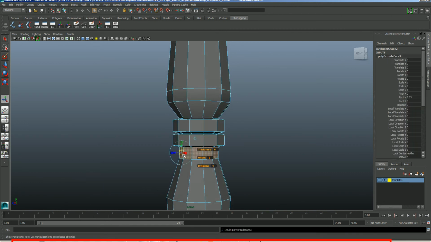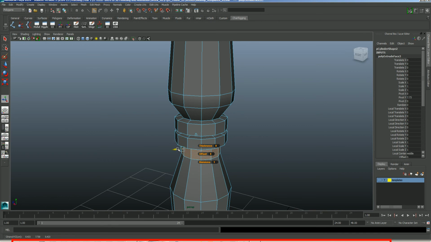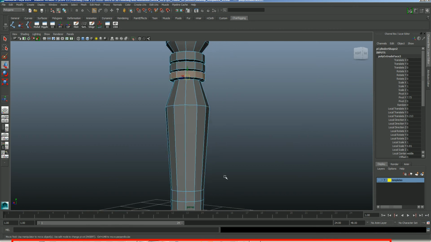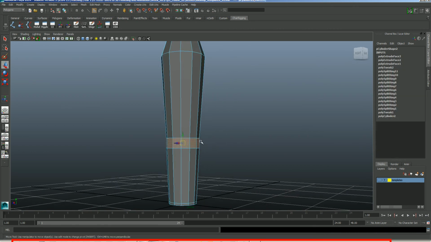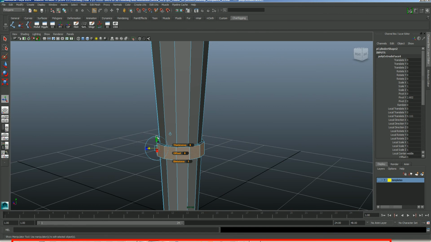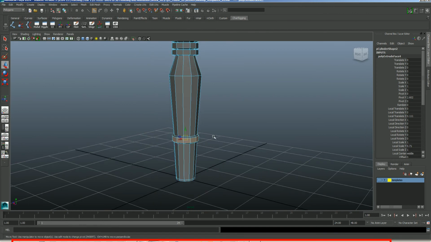Our next set, G to repeat the last tool. Drag these out, drag these down. And finally down here, grab these, G, drag these out, scale these down. Okay.